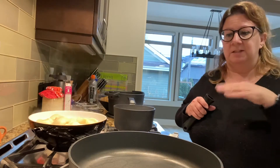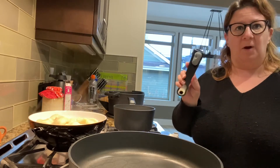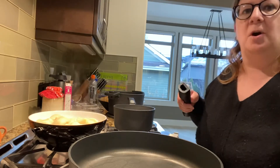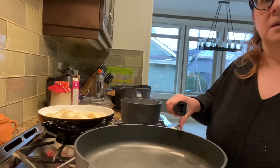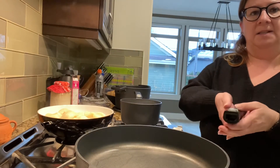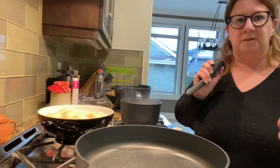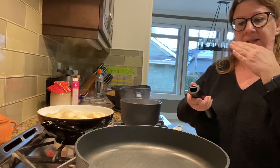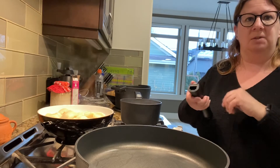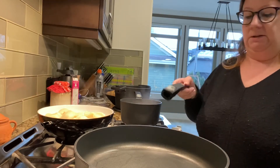Just before I get all the ingredients ready to put in my non-stick pan, I just thought I would show you the handles that come off — so great for storage. You take the handles off and they store better; you don't worry about them getting in the way when stacking your pots. There's a little edge and a little button — you push the button, slide it back, and it goes right into the pan. Same way to take it off: push the button, slide it back, and it comes off. Super easy. So if you want to put your pan in the oven and broil something — like sometimes I'll make a frittata or an omelette, flip it over, put it in the oven, melt some cheese on it — it's perfect.